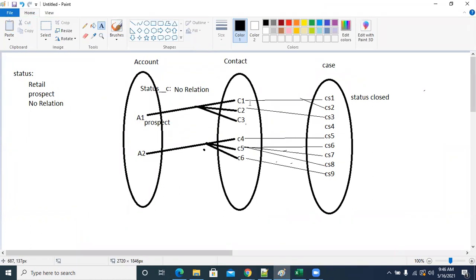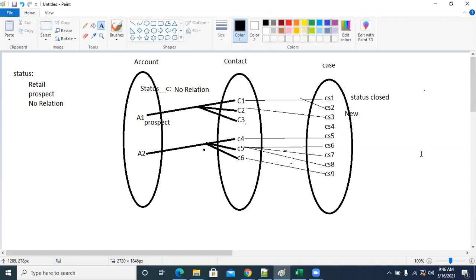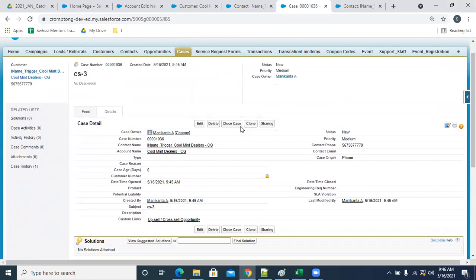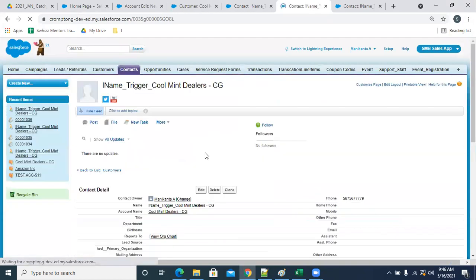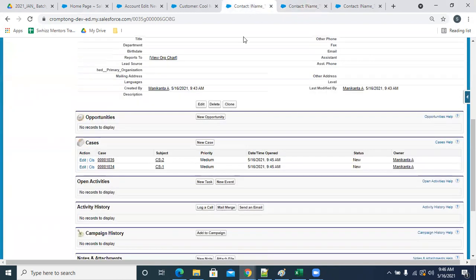Of these 3 contacts, 2 of the contacts have the cases. 3 cases I associated. At the moment, all those cases are in the new status. Here it has 1 case with the status new. Here it has 2 cases with the status new.